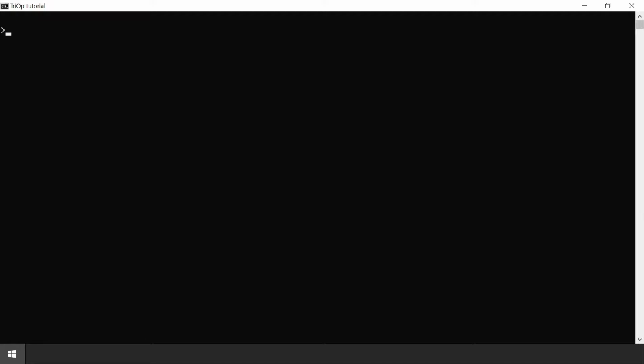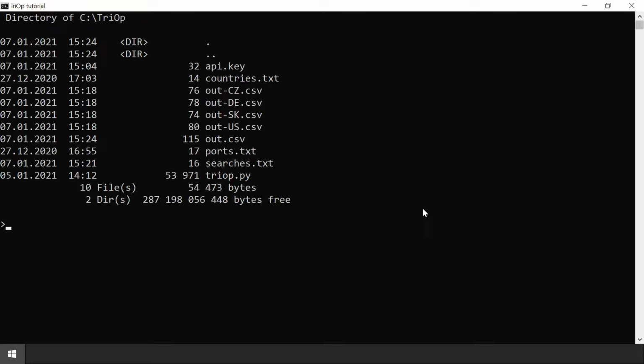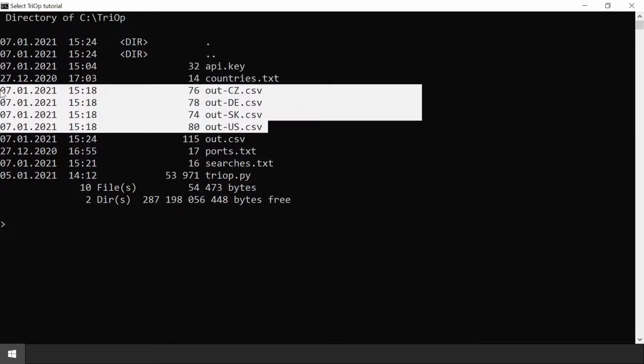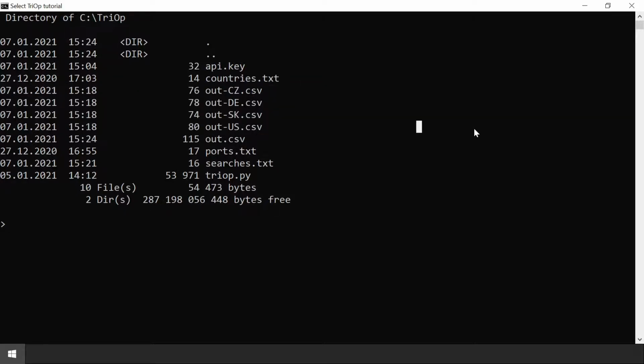Now, besides adding new searches to existing files, what we might wish to do is get information about the same search or similar search from multiple files. For example, if I were to monitor a situation in Czech Republic, Germany, Slovak Republic, and the US for the 2 ports, which I now have inside them, for longer periods of time, for example, a month or 6 months, I might wish to compare how the development for each port compares to the development in different countries.